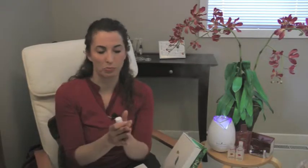So let's go over the three different ways you can use the oils. The first is inhalation. I just showed you that. You can place it in your hand and smell. You can also use a diffuser, and here's an example of a diffuser that actually comes with your starter kit with Young Living. It's a lovely diffuser that disperses the molecules in the air so everyone can be affected by the oil. You can also simply open the bottle and smell the oil. You want to start low and circle it as you come up, and then just stop when you have enough of the aroma, and that brings the therapeutic benefits into your body.